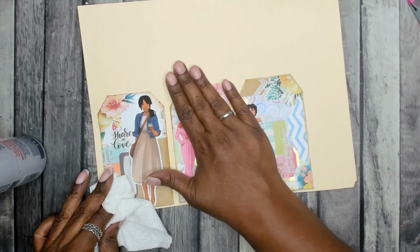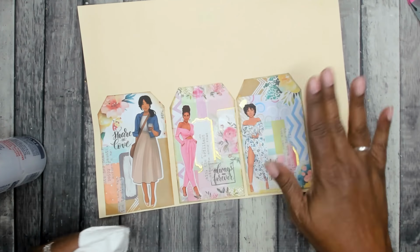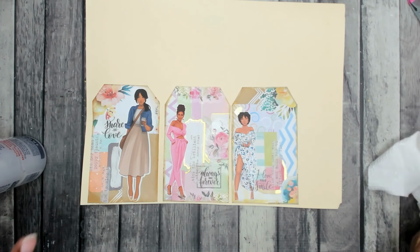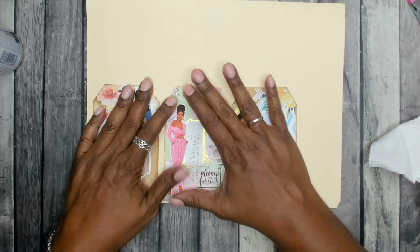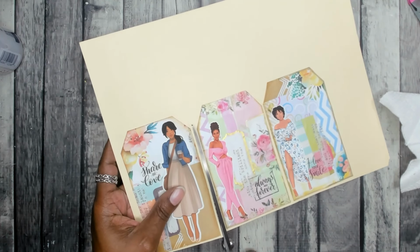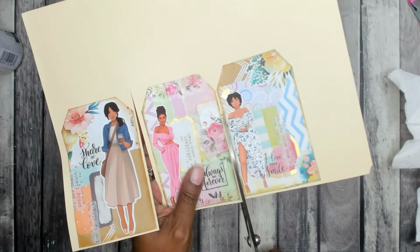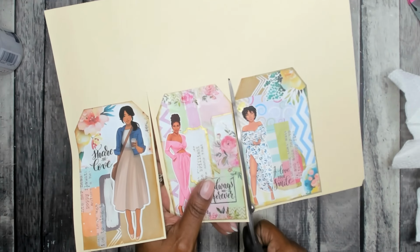So I decided to go ahead and back these, put the eyelets in and punch them. I'm coming back a few hours later to do this, and they're not as awful as I initially thought. Actually, considering I didn't like the backgrounds, I think they turned out quite well. So I'm happy with them. Let me know what you think in the comments below.